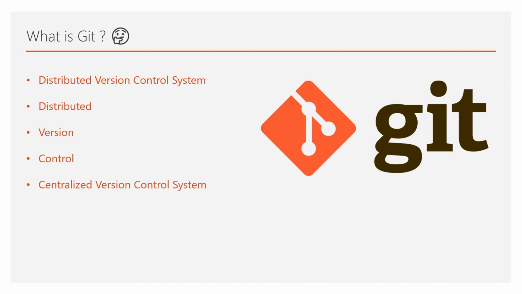In a version control system, usually many people are connected via a server. Each and every person contributes to the project. So each and every person will send their code to the server. And there are two types of version control systems as stated here. First is the distributed version control system and second is the centralized version control system. In a centralized version control system, the versions are maintained centrally, meaning on a server, whereas in a distributed one, versions are controlled on local machines. Now what actually is a version?